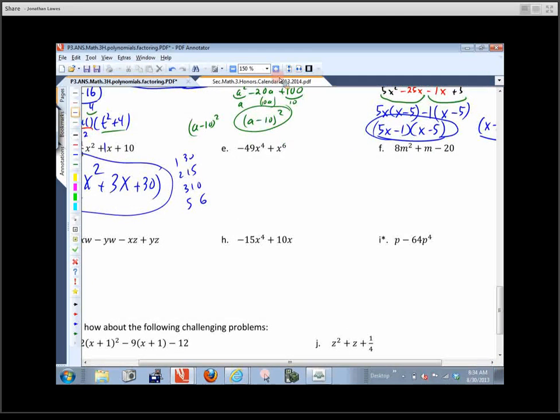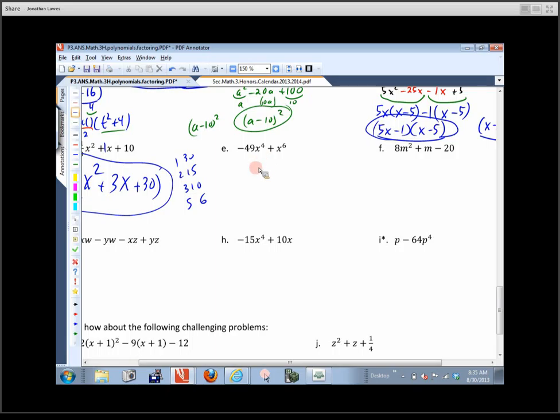What's that? Factor out an x. Say that again. No, I think you're right. Factor out 4 x's, or in other words, factor out an x to the 4th. Should we do anything else with this?